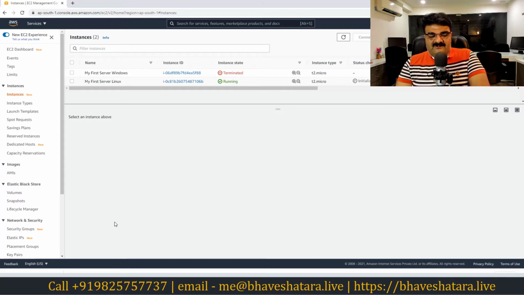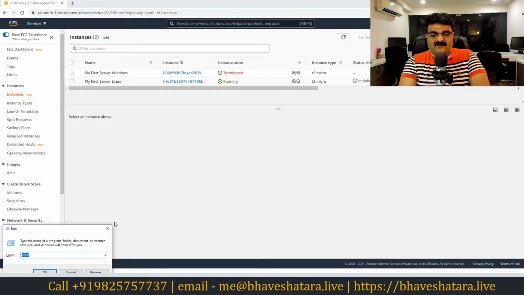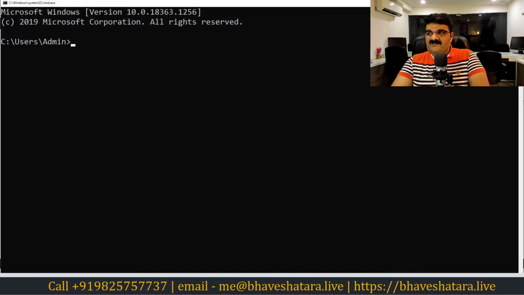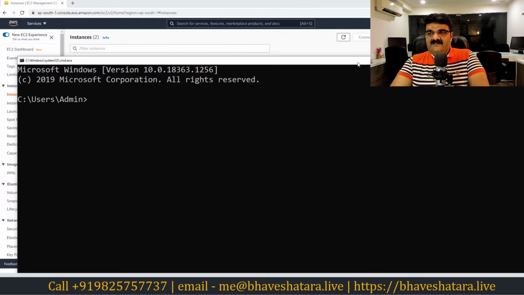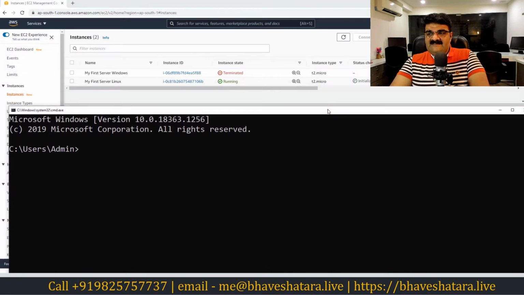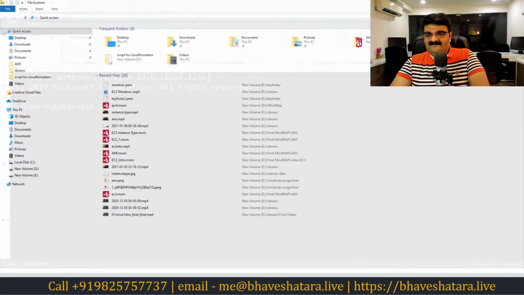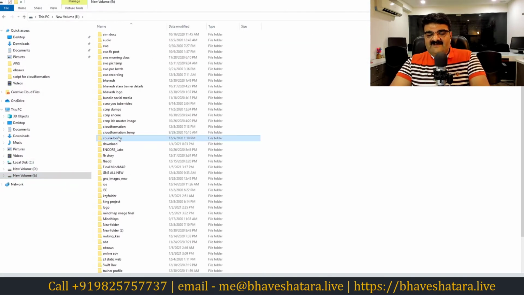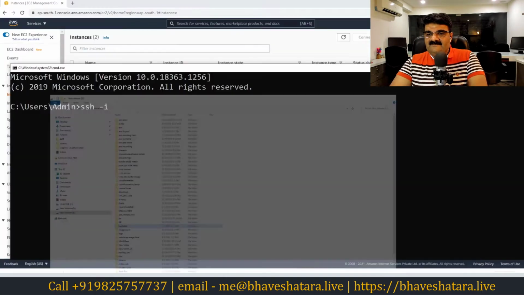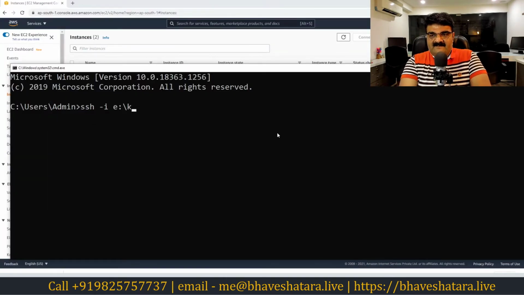So how can I do this? I have to open the command prompt. This is the Windows command prompt. Now I have to give the command: ssh -i, and then I have to give the key location. It is on the E drive, then we have the key folder.